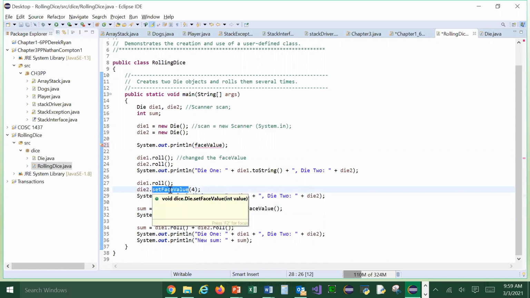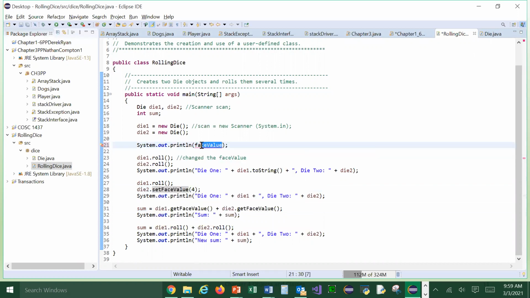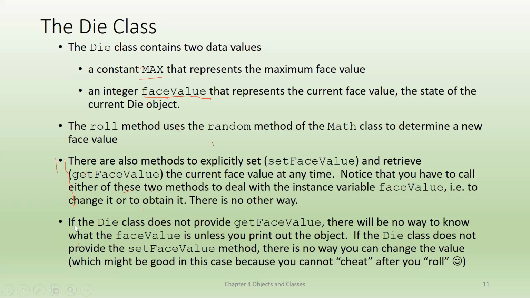So that's what this is about. You provide the methods. I try to do it directly, and it doesn't let me, good. If the die class does not provide get face value, there will be no way to know what the face value is unless you print out the object. So there's no way to change it and no way to know what it is.